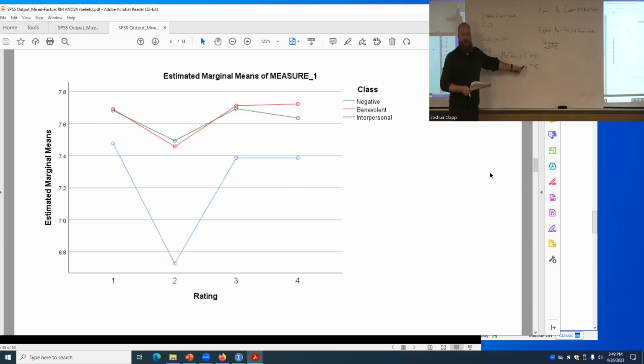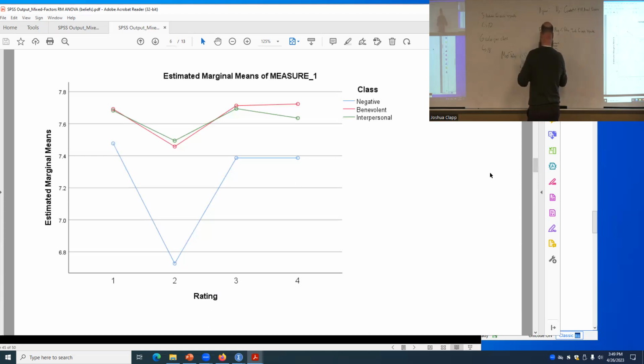5 is too little, 6 is too much, so I have to think about what I want to do. I want to be conservative, so I'm going to set r equal to 6. I could maybe set r to 5 and then set alpha to 0.01 or something like that, but I'm just going to go ahead and be conservative here. Okay, my degrees of freedom.